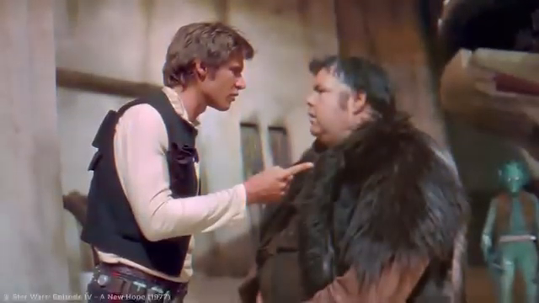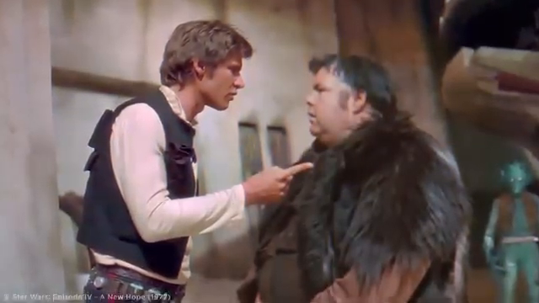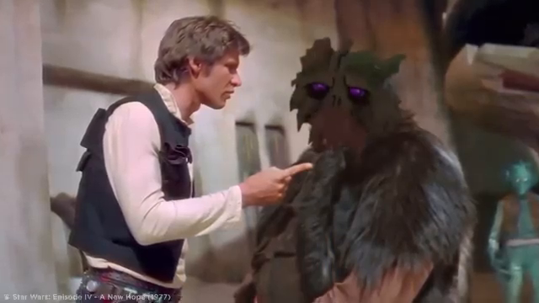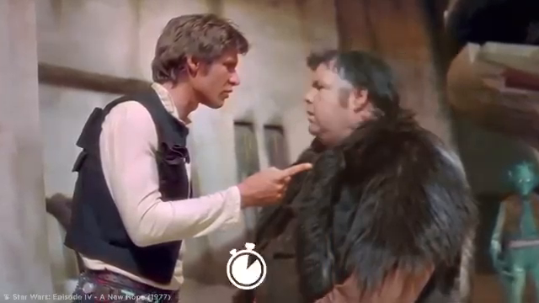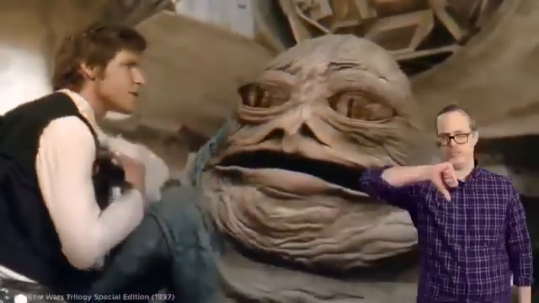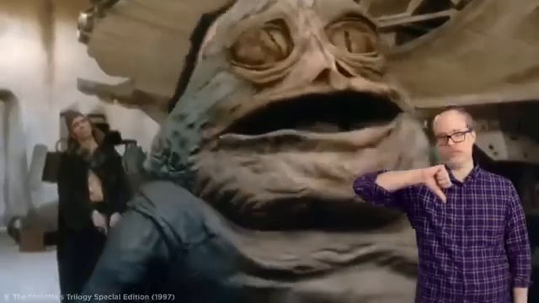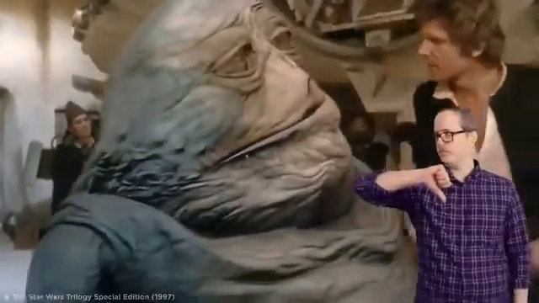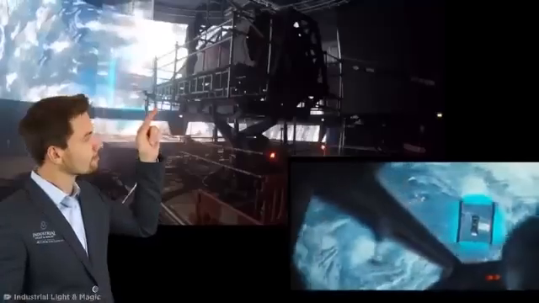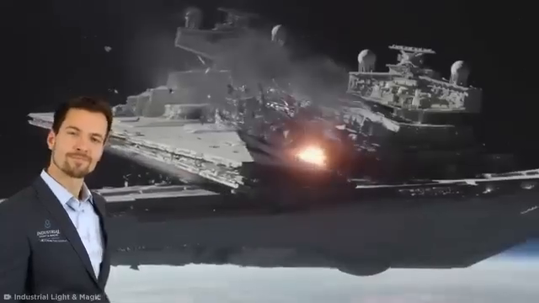Lucas originally shot the scene with the intention of replacing the Jabba actor with a stop-motion creature, something big and hairy, but was restricted by time and budget. The re-release gave Lucas the opportunity to slap a CGI Jabba over the actor, though this scene has been criticized for, well, being bad and pointless. Regardless, since the debut of Star Wars, ILM has gone on to be one of the biggest special effects companies in the galaxy.